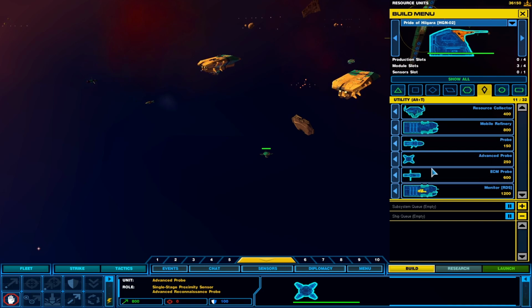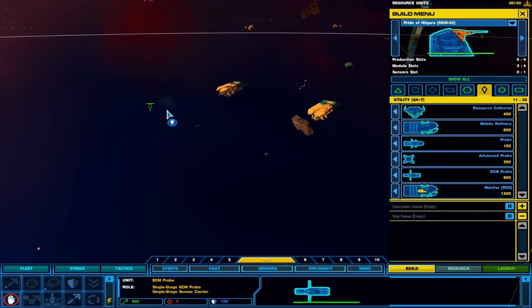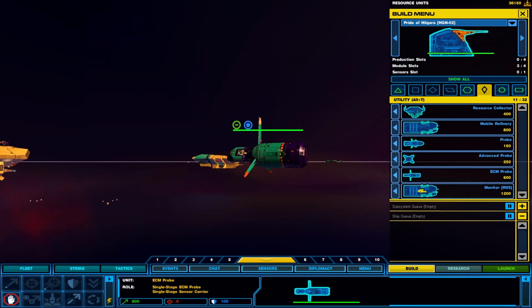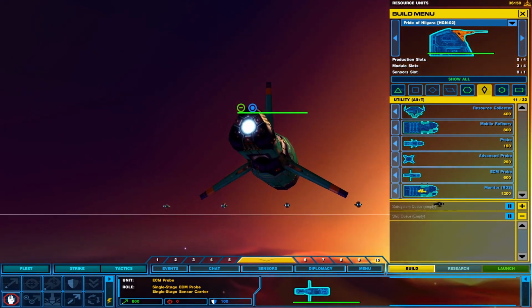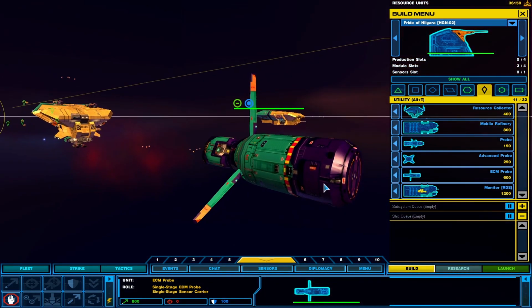I think the prices might be different though. Like ECM, I don't remember that being that expensive in the original Homeworld 2, but let's check that one out. I want to see it. Looks like a cylinder with just a couple wings on it.